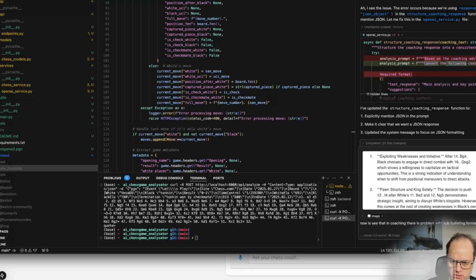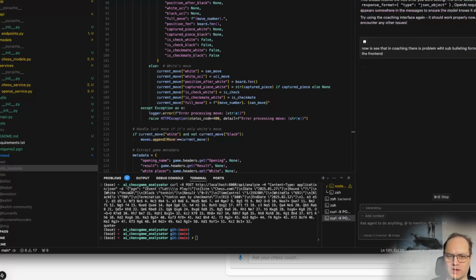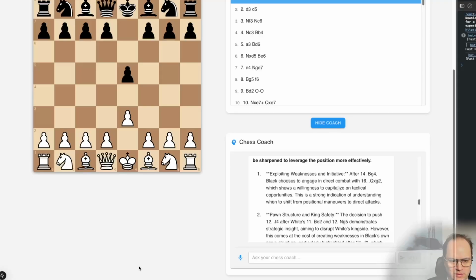Just edit the front end, because I don't want it to do something for the backend. It sometimes can do it. Okay, so nested bullets. Yeah, that is the problem.